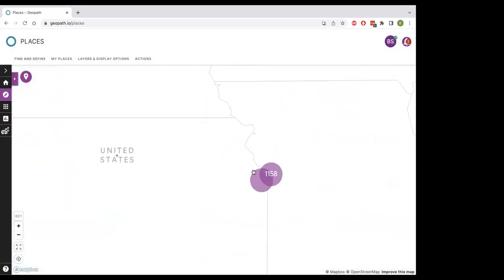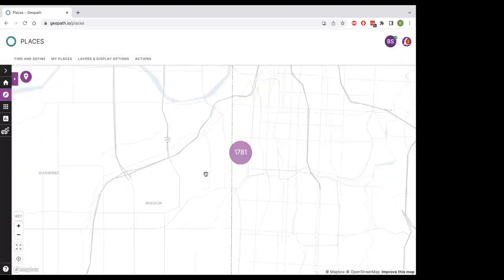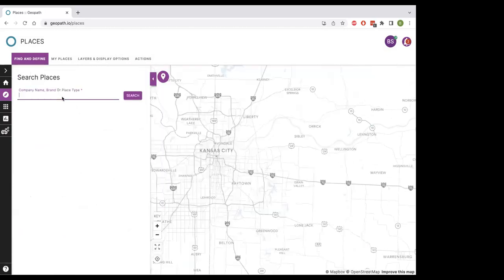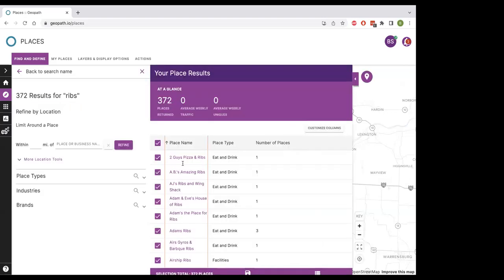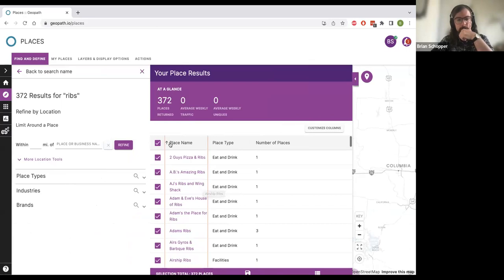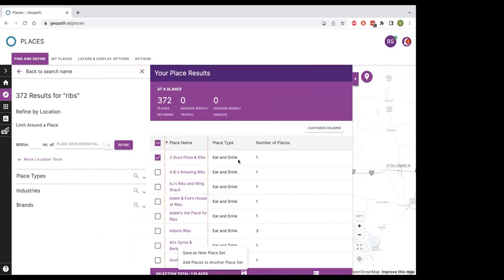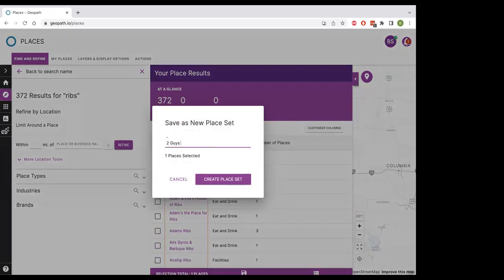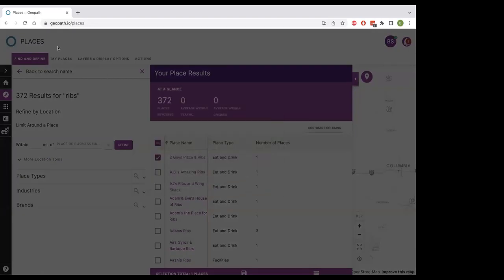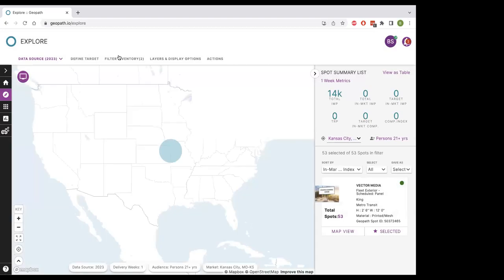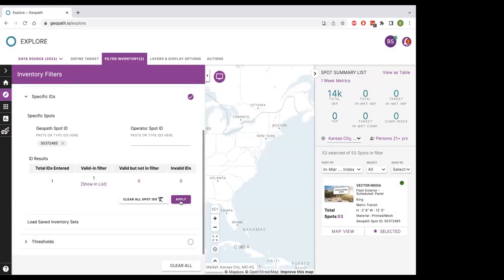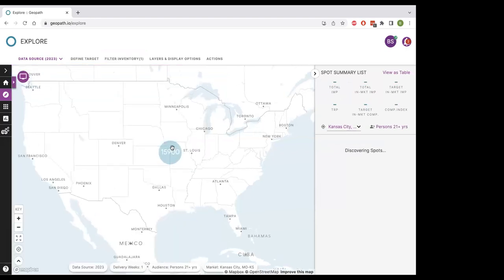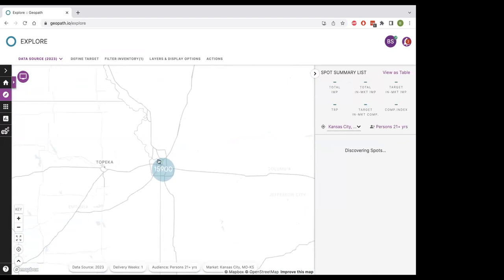There's two questions that came in that I was trying to answer. Brian's showing you right now how you can work with our places module, look at points of interest, and create a quick place set, use that, map those out, create a radius around those and look for inventory. For example, if you wanted to know how many units are within a 1 mile radius of a Starbucks or Two Guys Pizza, or any of those things, you can create a point of interest place set and do some custom mapping around it. But at this point, oftentimes you may get a request from the client like, hey, these are the 10 or 50 Burger Kings I'm really interested in. You'd have to create that yourself in the system for all the Burger Kings and just click on or click off the ones that you want.